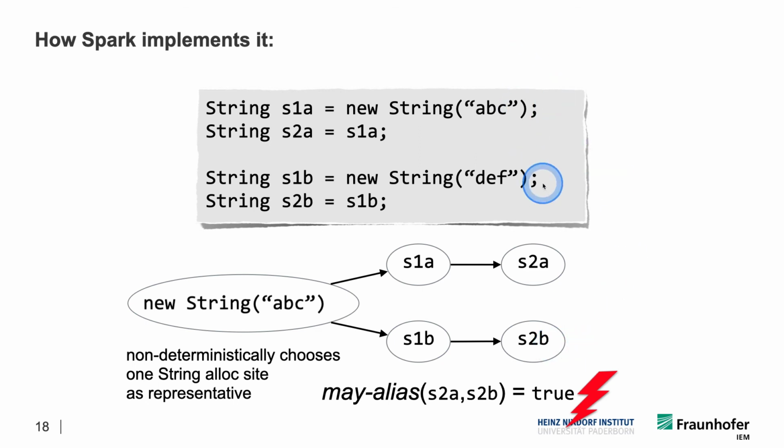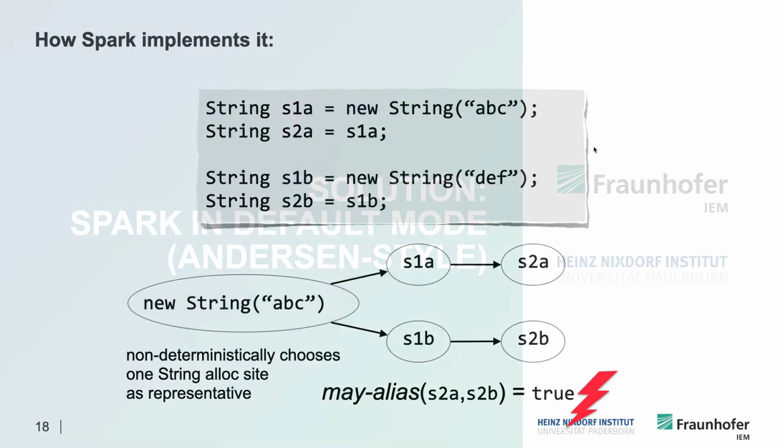Although looking at the program, you can clearly see that this is not the case, right? And so the problem is simply that these two allocation sites here are not being distinguished anymore. They're just conflated with one another. That's not what you want, right?